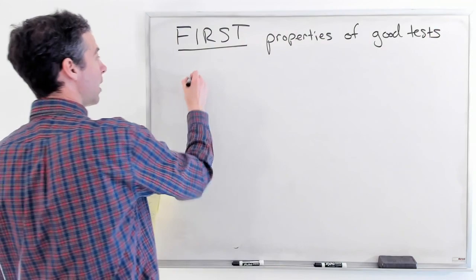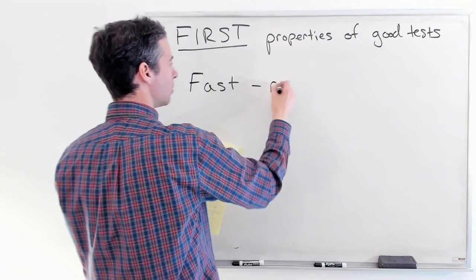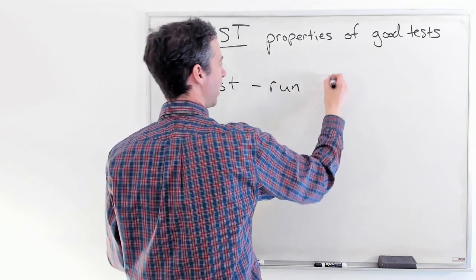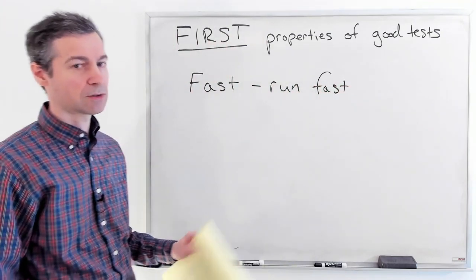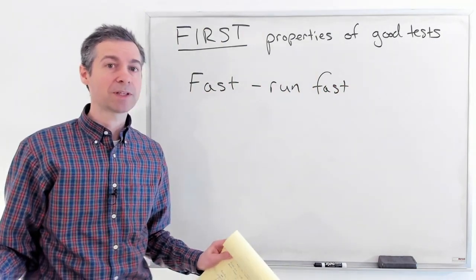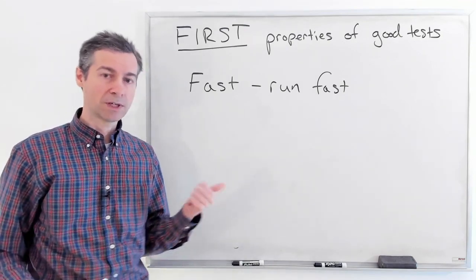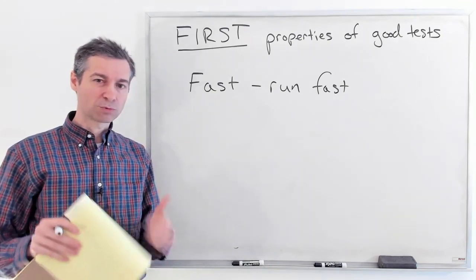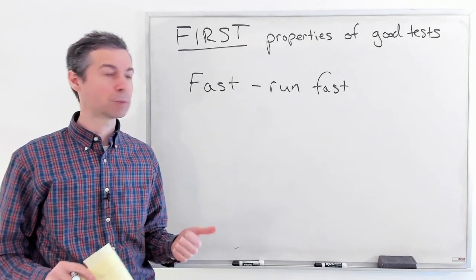The first one, F, stands for fast. You want your tests to run fast. We've already said end-to-end tests don't run fast, and so you really shouldn't have too many. You do not need to worry about that at all right now. First of all, you're actually not going to run your end-to-end tests through a browser. That's what this whole rack test that we set up is. It's actually much faster than running through a browser.